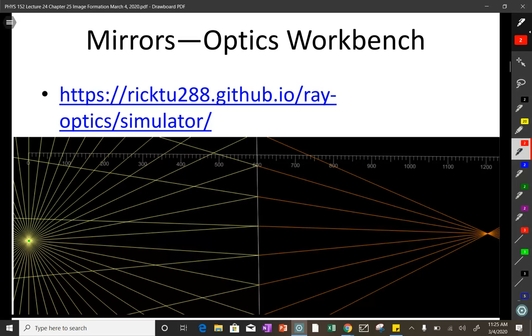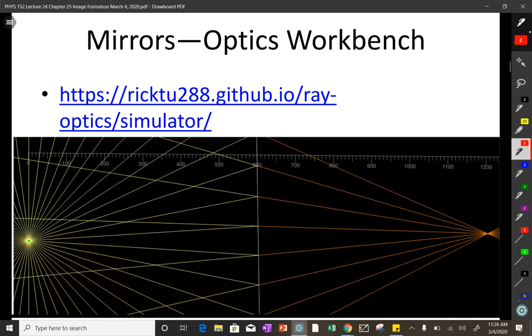So for mirrors, I have two kinds of mirrors. This here is concave. You see the curvature? So if I put the concave mirror here, the light reflects following the rules we already learned. Angle of incidence equals angle of reflection. But what do you notice about those rays? They get bent back into each other. We call that converging. So this is a converging mirror, converging because they come together.